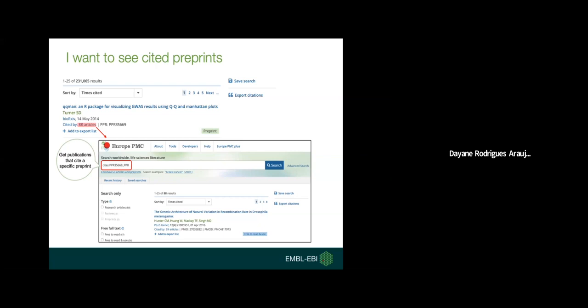So if you click on these 88 articles highlighted here, this is actually a link, and it will give you the results for the articles or preprints citing that particular preprint. So you can always use this as a way to expand your reading list.